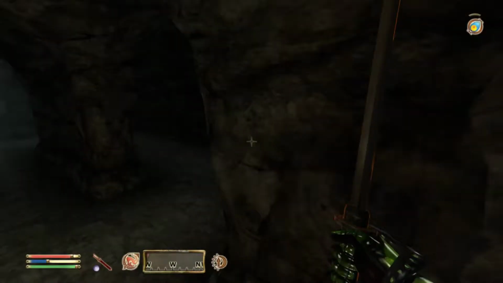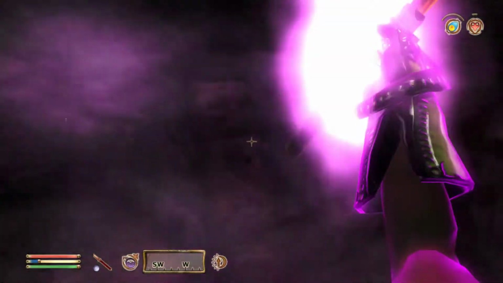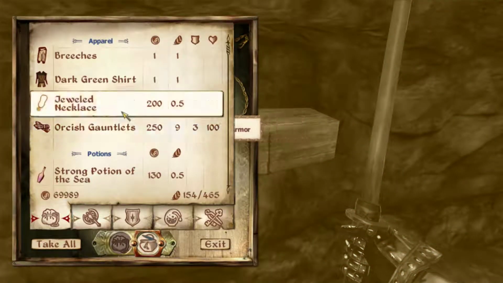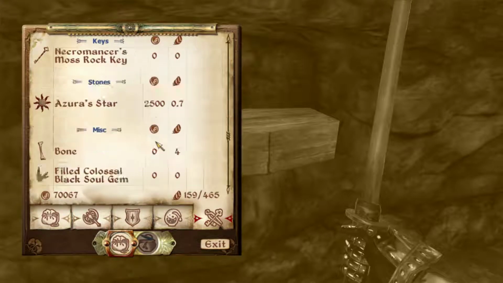Some vampire dust, a lockpick. Alright. Now let's see if the Venerable Vintage is anywhere in this small area. And I picked up the bone again.